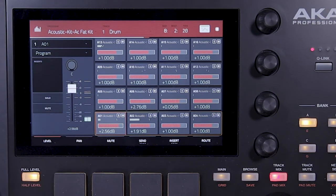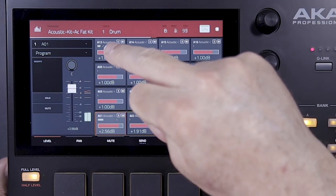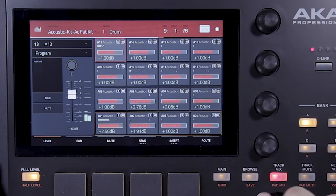Okay, where's that annoying open hi-hat? Right there. Let's click on that. Let's turn that thing way down. Let's turn it off for a second. Great, let's just put that where it's supposed to be. I mean, it's to taste, right? However you want it. That seems a little more reasonable to me.